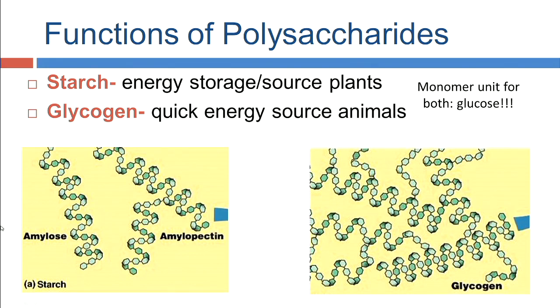These are both monomer units. The little green circles are glucose. Just glucose, but the way that they're attached to each other, they have a different glycosidic bond. So the structure should actually be different. And this is not a great picture. This is a helix. This one is all branched off. So it looks different when you look at a bigger picture of it. So glycogen has a different structure.